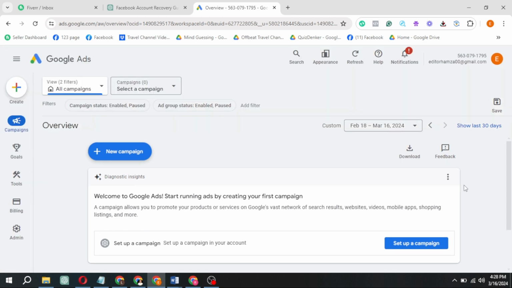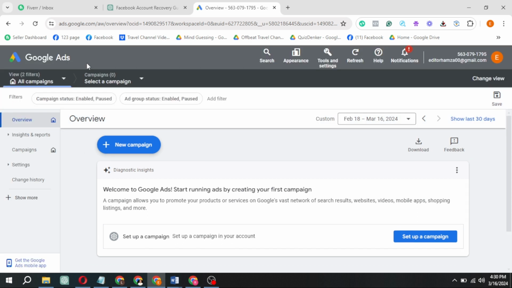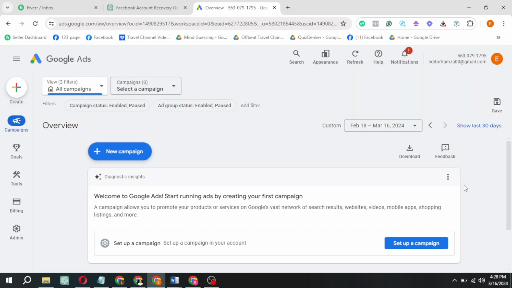First of all, sign in to your Google account if you haven't already signed in. After signing in, you will see the Google Ads account dashboard. It is the new design. I will also show you how to delete a Google Ads account on the previous design. Let's say that we want to delete this account right here. The process is very simple.